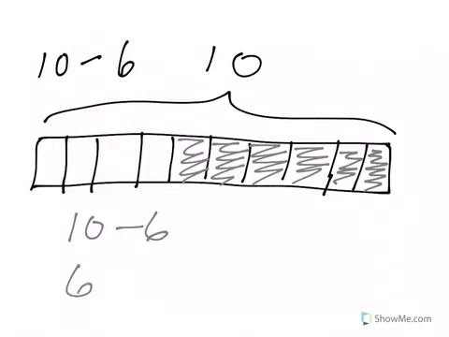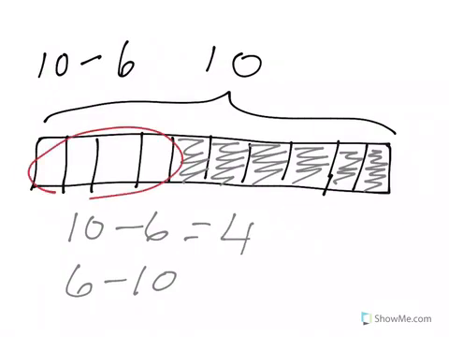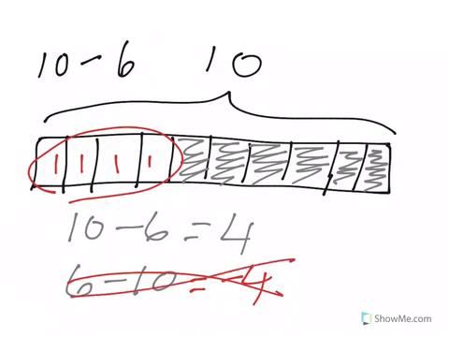Could this also represent 6 minus 10? Could I flip it? No, there's not a such thing as a commutative property of subtraction. You can't flip it. 10 minus 6 is going to be 4, because that's what we would have left, right? 1, 2, 3, 4. 6 minus 10, you'd be going into negative numbers. You'd be actually going into negative 4, and we don't want to go there, right? Can't do it. That's not the same. Negative 4 and 4 are not the same.